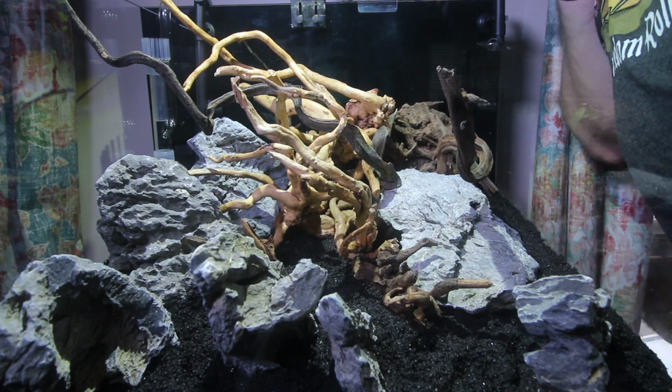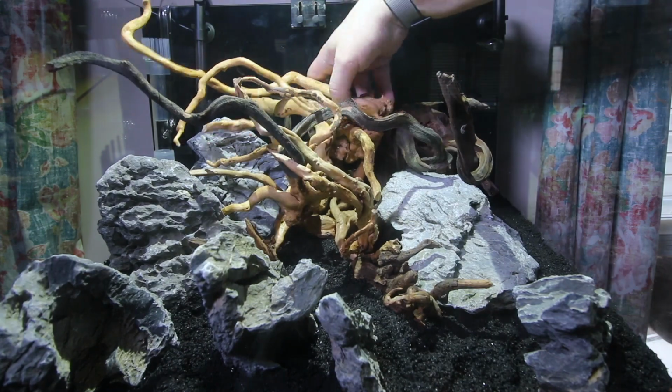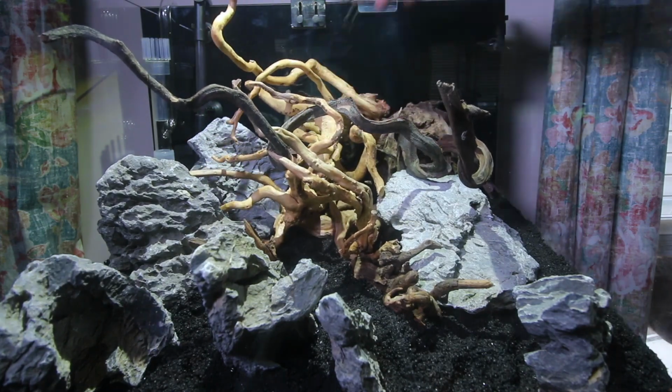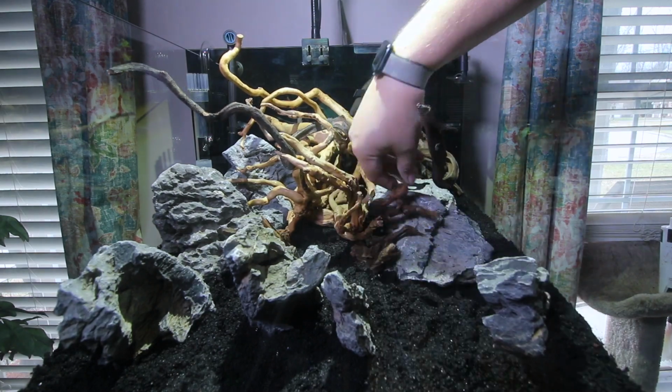I guess all that's really left now to do is to plant it. I've got about 5 buckets of plants and a couple of bags besides. I've got tons and tons of plants. It's going to take a long time to get them all in there.